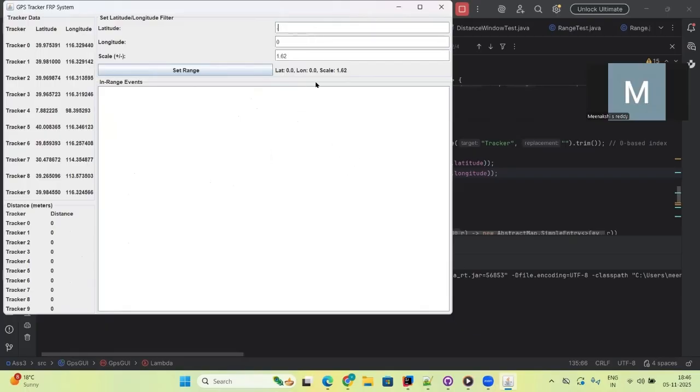Moving to another scenario, where I put an invalid set range. Here we can see it is giving invalid input, where I have only given a dash, where we have to give some value which falls under this category.